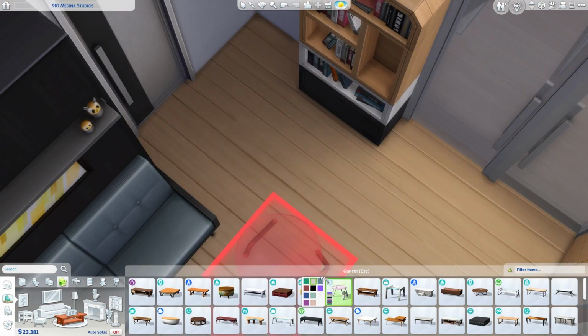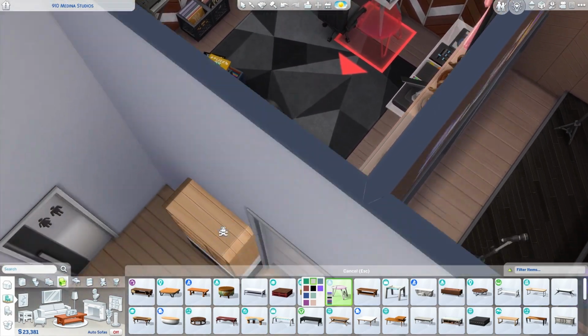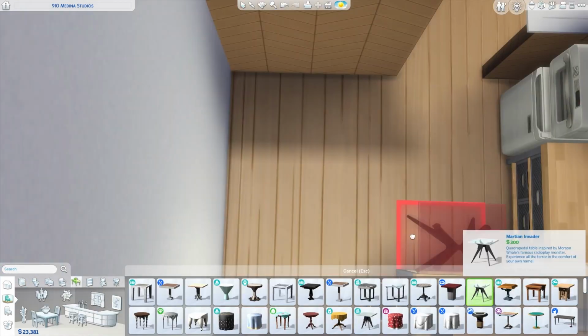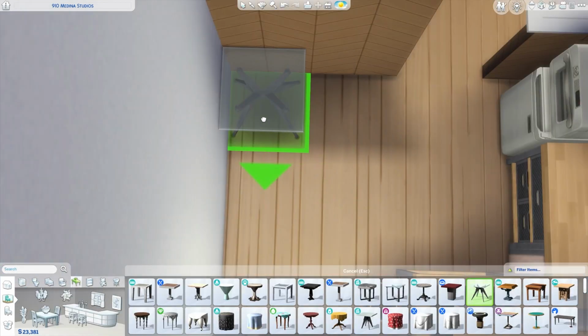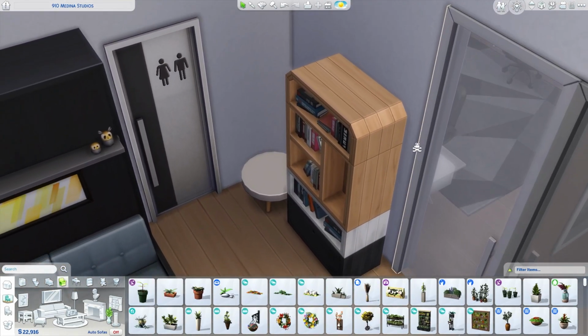A glass table, for example, could totally help putting together this area and this here. So I'm gonna put a glass table in. This is really crowded, but that's what I wanted. Now we can go on decorating.